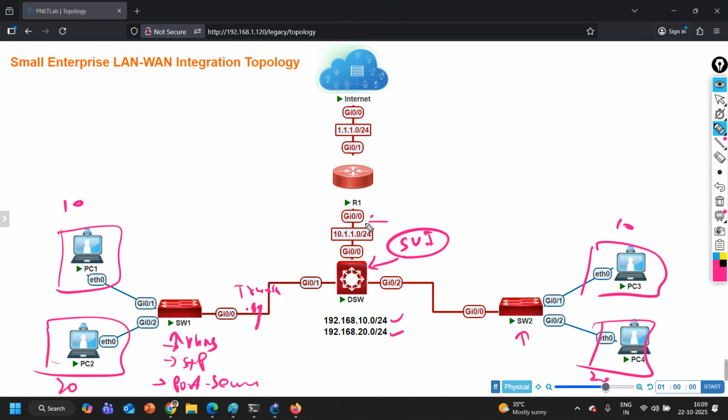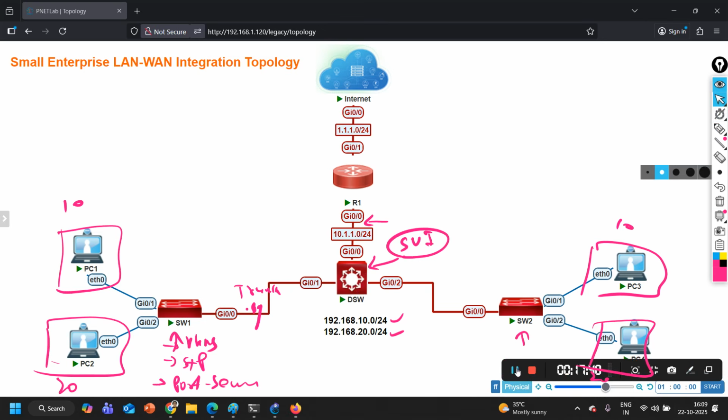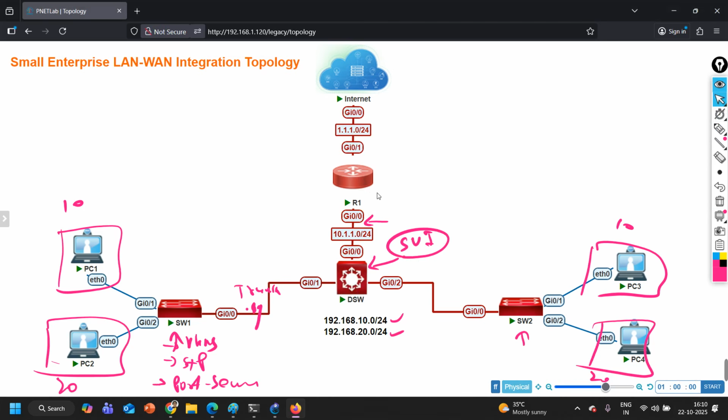So what will we do now? Now I will configure the link between the router and this switch, for external reachability. After that, we can configure a routing protocol to advertise LAN prefixes to R1, and then we'll configure router R1. Let's suppose my routing protocol is going to be OSPF here, and you can see the subnet 10.1.1.0/24.